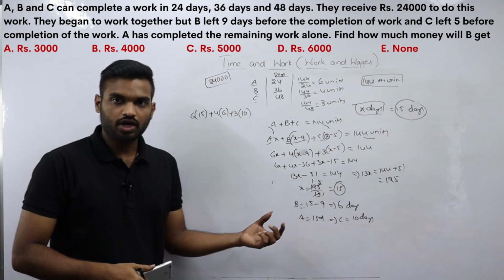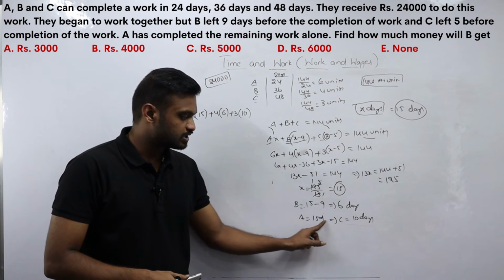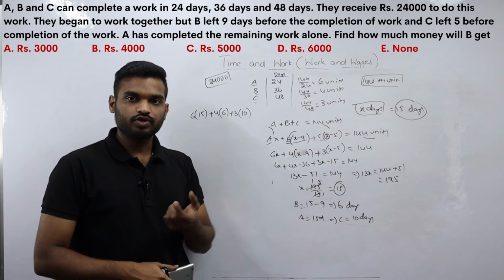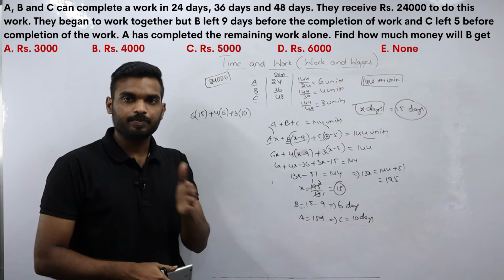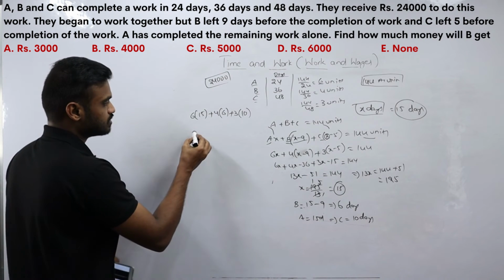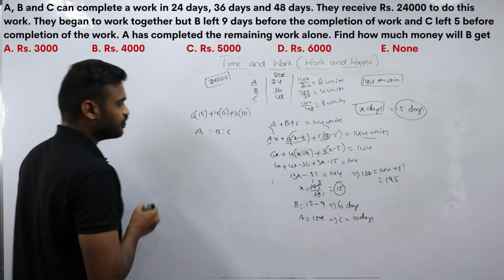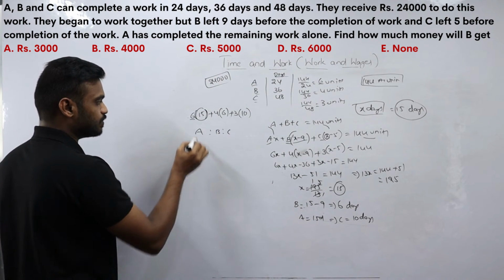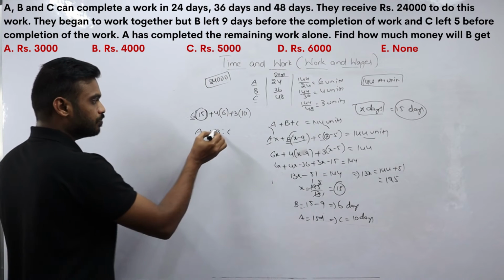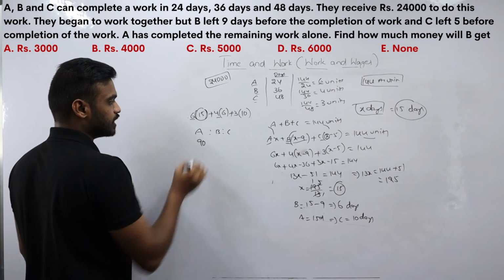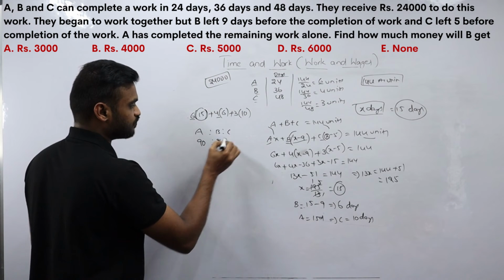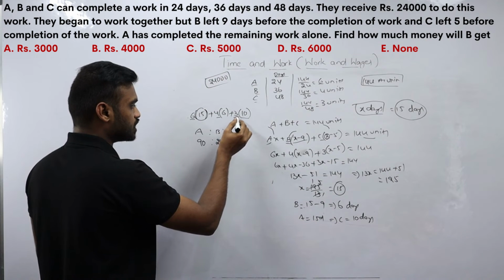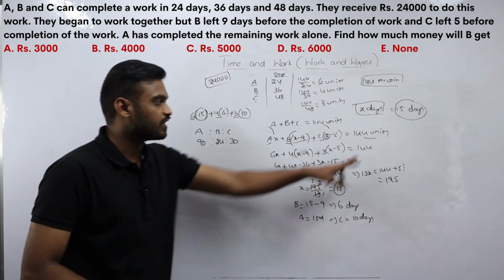Here we know the total time taken by A, B and C in the completed work, and we already know the efficiencies of A, B and C. Now we can find the total amount of work done by each. A is completing 6 units per day for 15 days, so A completes 90 units of work. B works for 6 days at 4 units per day, so B completes 24 units. C works for 10 days at 3 units per day, so C completes 30 units of work in this 144 units.